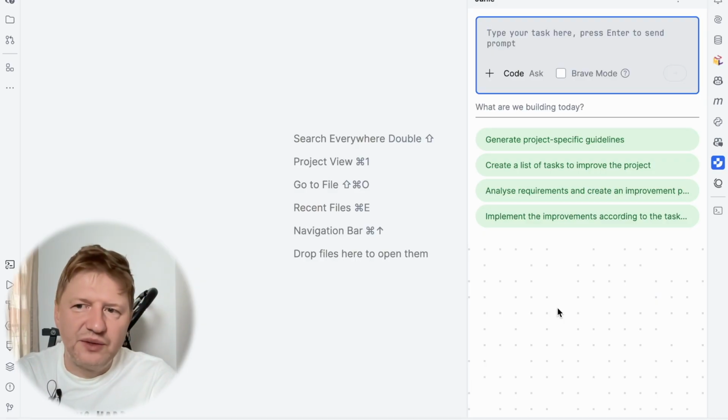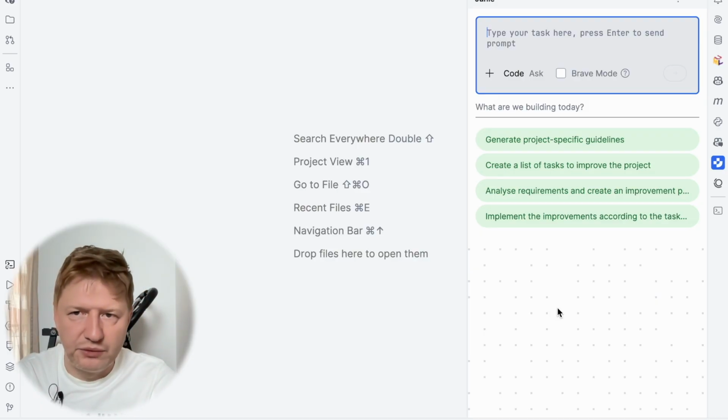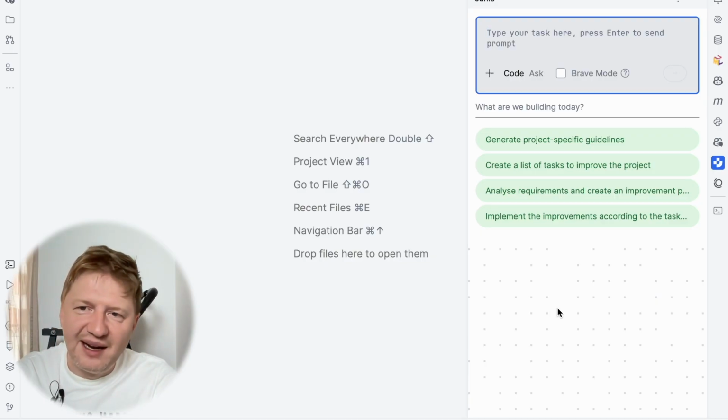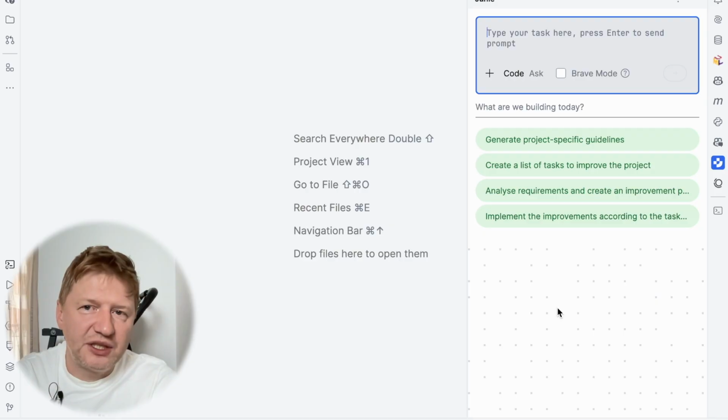Everything else is in the same state, I would say. For example, where are the memories? You don't have any configurations here, you don't have any memories, you don't have any rules. And the most important thing these days, probably: where are the MCP servers I can configure? They're not there at all. I don't know if this is intentional or they're just developing these things and it will appear later. But at the moment, it's not there at all. It's an AI agent and who knows what it thinks about the situation around.